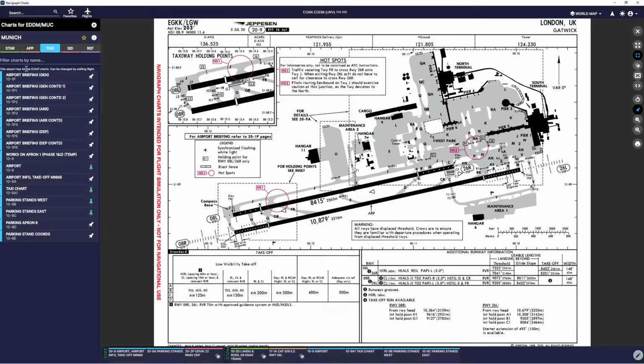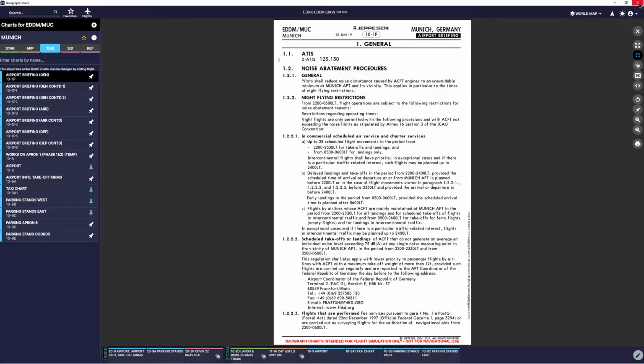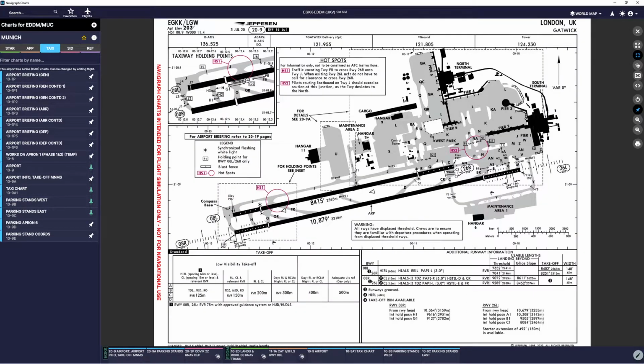So that's charts, guys. And like I say, in future episodes I'll break this down into a little bit more detail, especially when I come to do the flight in the next episode, which will be uploaded Wednesday evening. I'll break it down a little bit more, show you what I'm looking at, and in future episodes I'll go over it and go over it, and we'll use different airports as well.